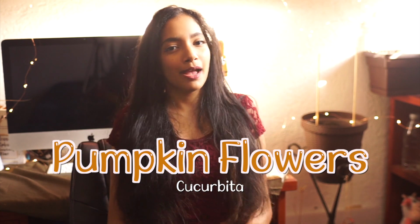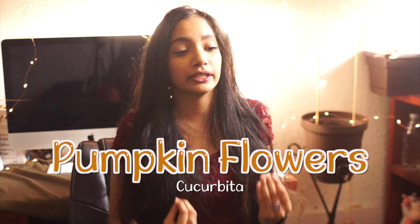And lastly, pumpkin flowers, which you might be able to find in a supermarket. I know here where I live, I do find them everywhere in the supermarket, even all year round, but it might be different for you. However, pumpkin flowers are a flower that are edible and safe for gerbils. They can help with bone structures, and they are a very rich source of vitamin B9, which really enhances their immune system. And again, they're also rich in different vitamins and minerals, so they make a great safe flower that you can feed your gerbils as well.